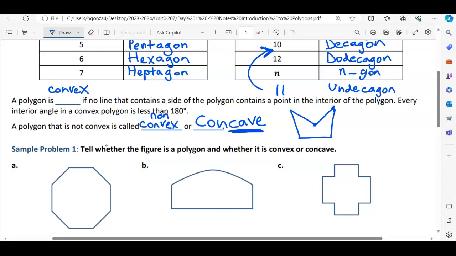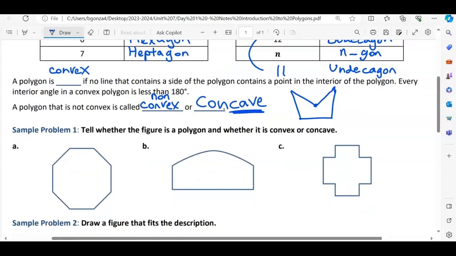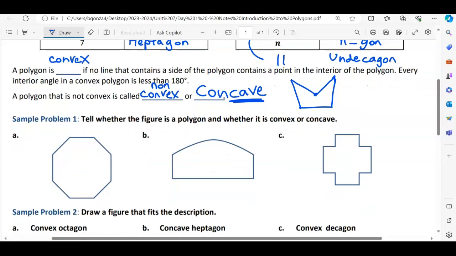Now, concave caves in. Convex does not. That's the easy way to remember it, okay? So on A, B, C, tell me, is it convex or concave? So letter A, first of all, is letter A a polygon? Polygons are closed with straight lines. So is it a polygon? Yes. Instead of just saying yes, name it. What's the name of this polygon with 1, 2, 3, 4, 5, 6, 7, 8 sides? Octagon, right? So we know this is an octagon because we've already kind of said it twice. Octagon.